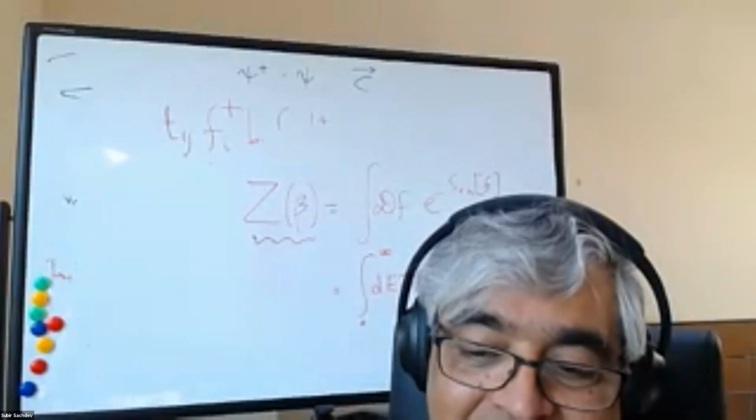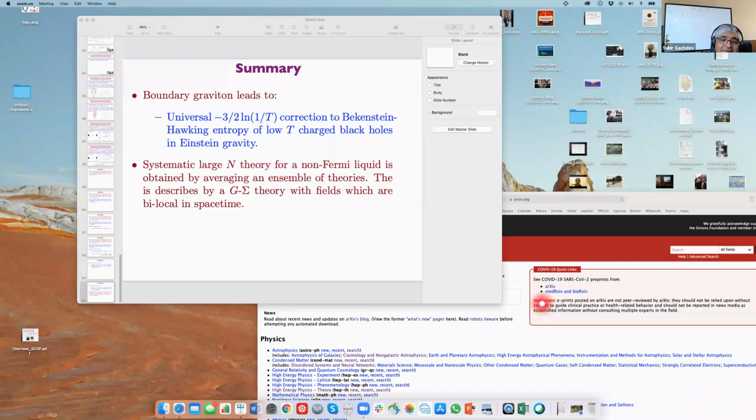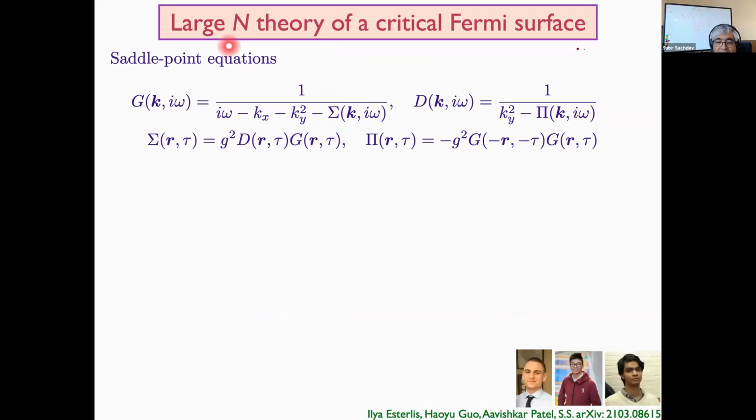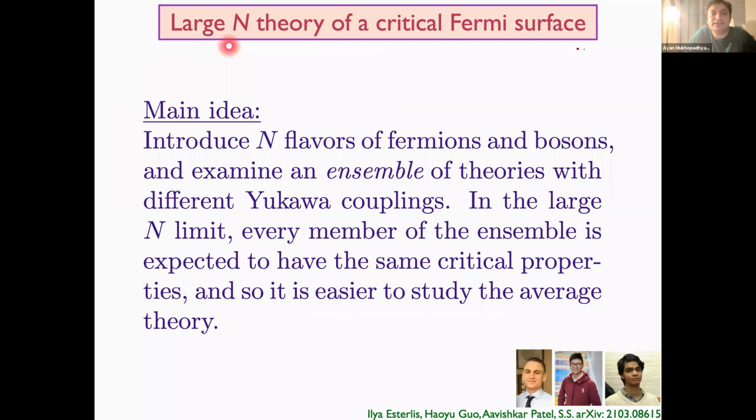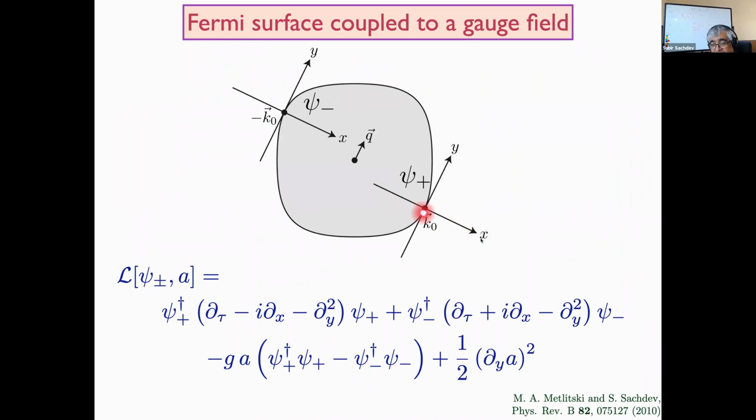So there have been various attempts to bosonize the Fermi surface. You can see my screen, right? So the problem is this. If you only care about the dispersion normal to the Fermi surface, then you have just a 1D chiral fermion, because you don't care about the y direction. So you can take each point of the Fermi surface and think of it as a 1D chiral fermion and bosonize it. There are again 100 papers that do that.